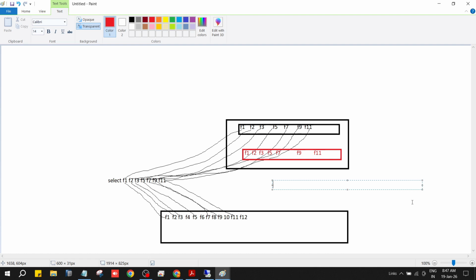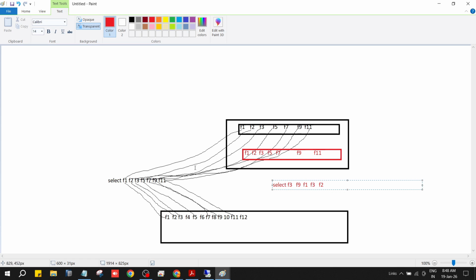If I go in a reverse order, what happens? Select the fields: field 3 first, then field 9 next, then field 1, then field 3 next, field 2 next.